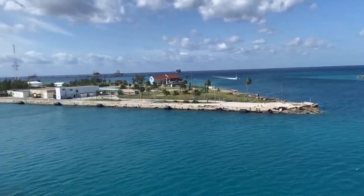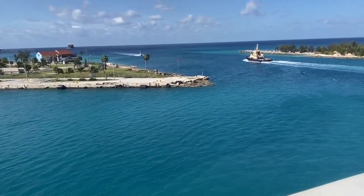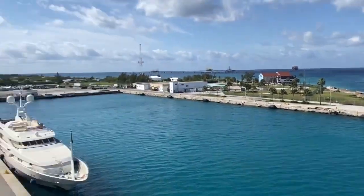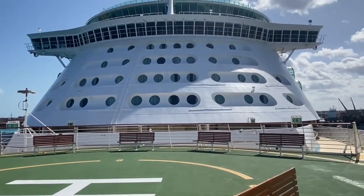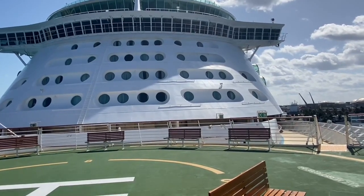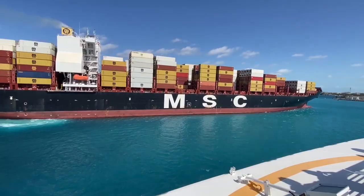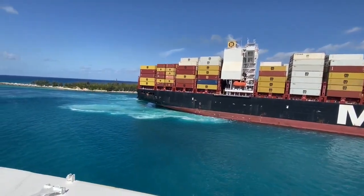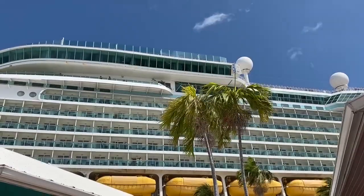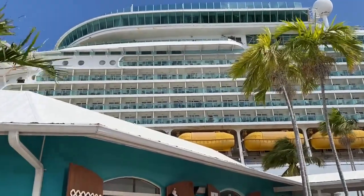Let's see if there's a boat coming in. There's my yacht again. This is the very front of the ship — pretty cool. You can see the rooms over here, and up at the top are the panoramic view rooms we tried to get, but we didn't get one — either that or a balcony, and we got neither. Here come all the shipping containers. That tugboat is helping it turn — look at the workers on there. Here is a view of the ship; we are in port right now. Now we are going to walk around this little village area.